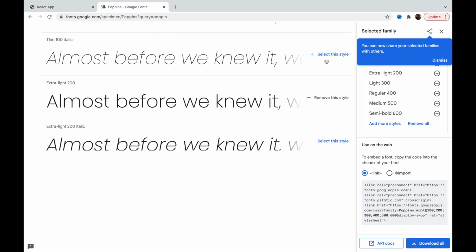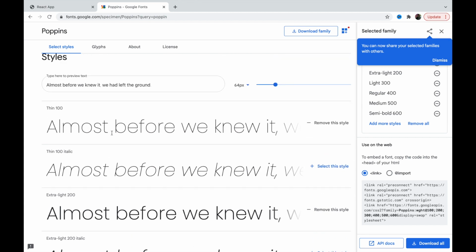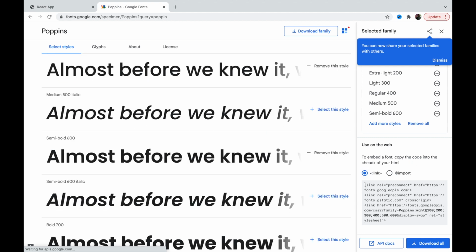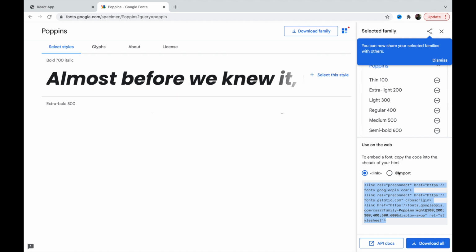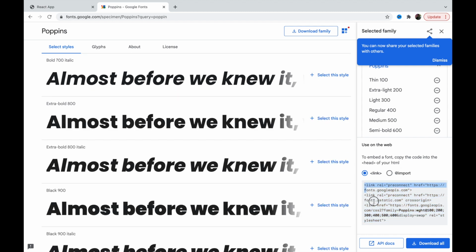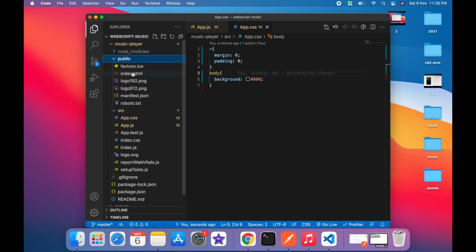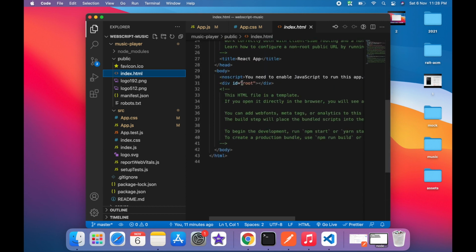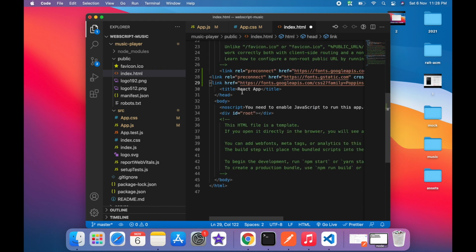So just add some of the fonts which you want. I'm going to add all the regular fonts, not the italic ones. And on the left side I also have an import link because I have just created this. And here you see, we have got options like thin 100. I have already added, that's the reason I'm getting this one. So let's copy this link, and let's go to the code editor, public folder, index.html, and we are going to put our font over here. Okay, this is the font.